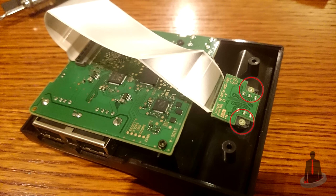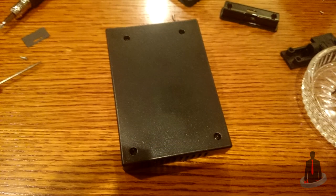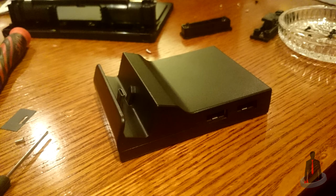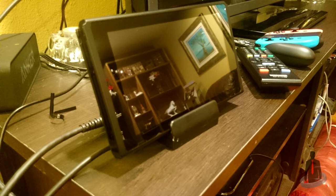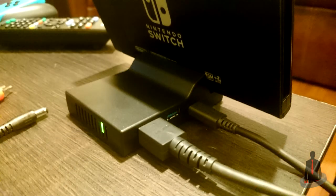Once you've done that, you're practically finished. Take the bottom half and attach it to the top half using the remaining black screws included with the Mirian kit — and that is it. Here is your brand new, portable, screen-scratch-free Nintendo Switch dock. I'd also recommend stopping by your local hardware store to pick up a small set of rubber feet to attach to the bottom, so your dock won't slide around whatever surface you place it on.